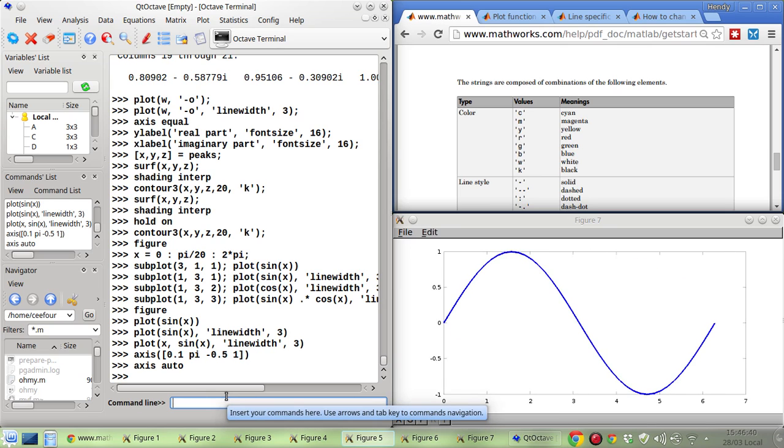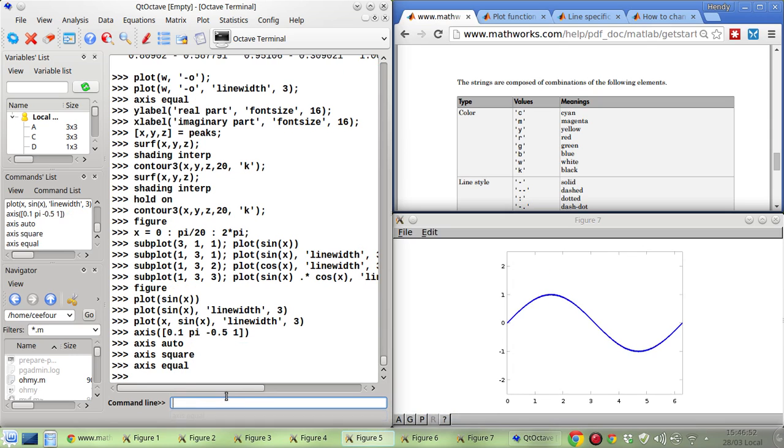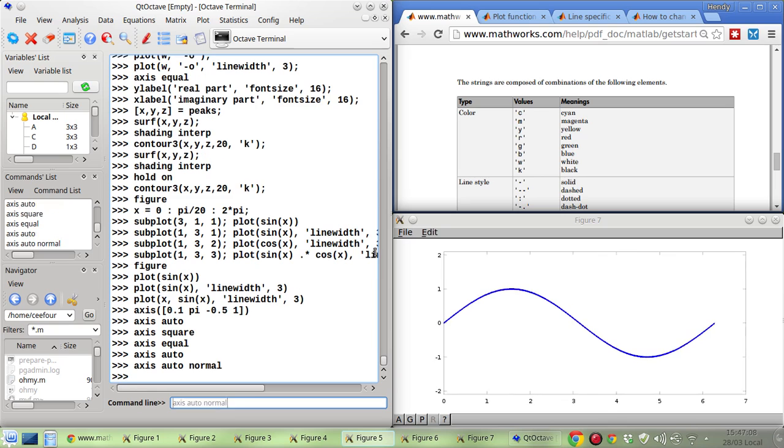We can also make it square, aspect ratio, or make those axes the same length. Or you can make it back to auto or auto normal.